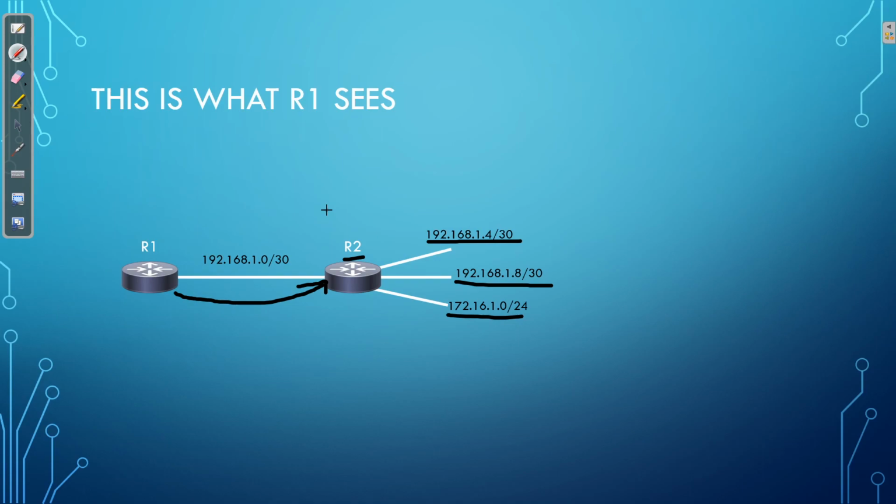Now, distance vector routing protocols like EIGRP have certain mechanisms they put in place to stop loops, but that's beyond the scope of the CCNA exam. For now, it's just important to know that with link state, we have a complete picture of what the network looks like. With distance vector, all we know is who our neighbors are and the networks that our neighbors have told us that we can reach through them.